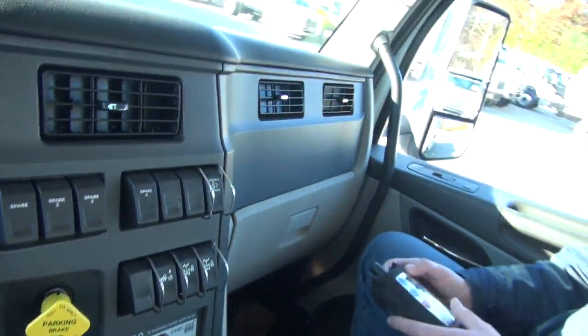This truck has a 5-function remote. We've got PTO, throttle, query, and e-stop. So the query, because it's a 5,000, it has to have that query button that you have to hit just to let the truck know that you're still in control of the delivery. It also has a power out reel button, which comes in really handy, especially in the snow.